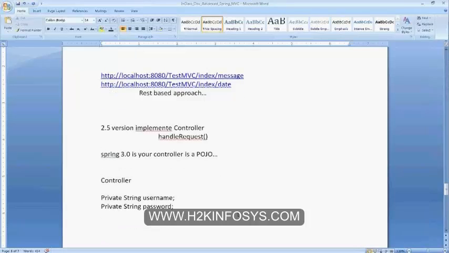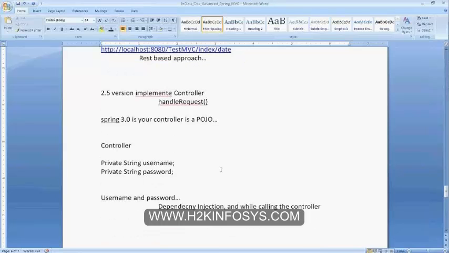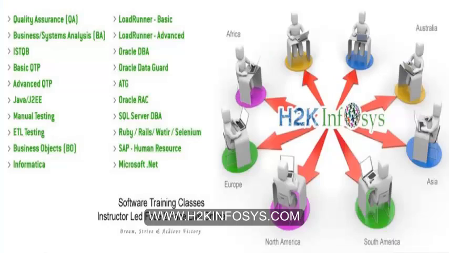and if your index page consists of username and password, Spring will use dependency injection while calling the controller, and it will inject the properties from your JSP page.